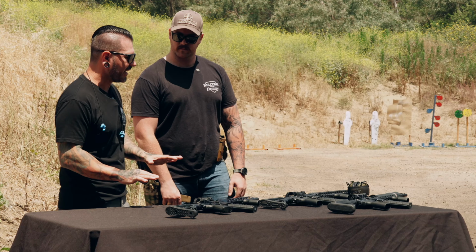Yeah. I do think there are certain things you could do to the Sons of Liberty. I think you could spend $500 or less, and maybe $300, and get that thing shooting pretty damn smooth. I don't think the trigger's ever going to be as nice as this one or this one. I don't know. It's a tough conversation. We could talk about it for an hour. Yeah. They don't want to listen to us for an hour.